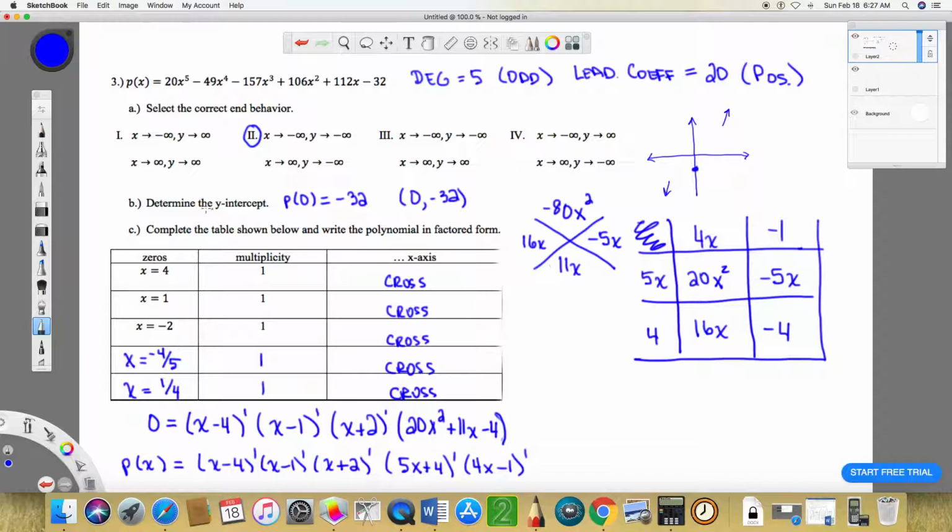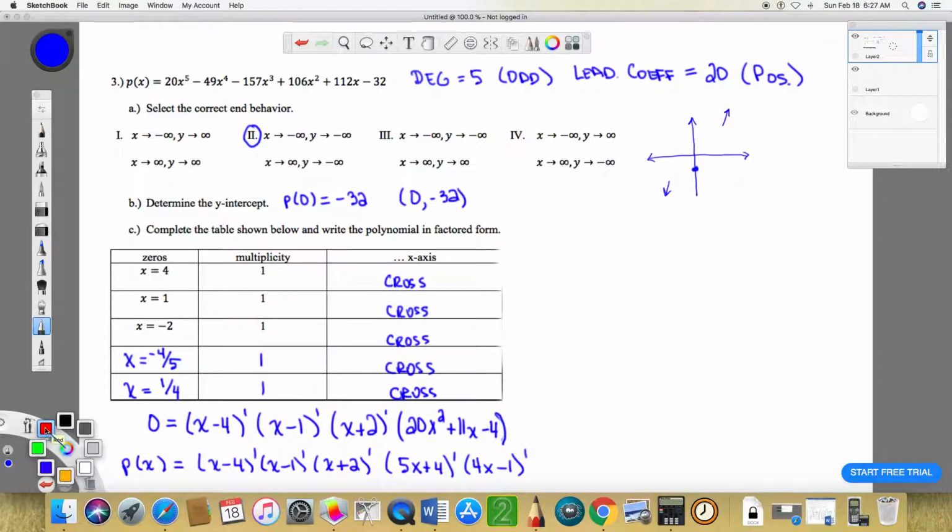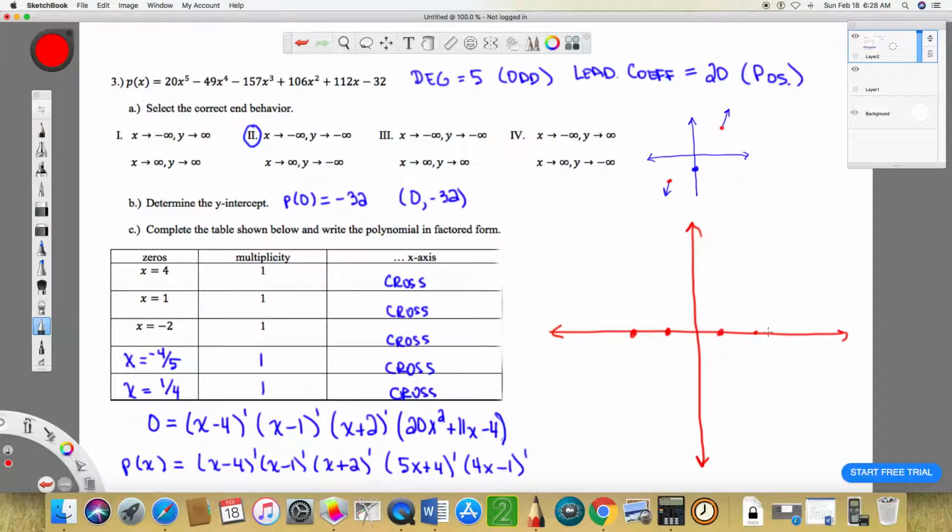All right, so let's return back up here to this end behavior and see if we can draw this sketch with a little bit more detail, because we know that these 2 points are connected in a smooth and continuous fashion. So we only have 2 negative x-intercepts, and we have 3 positive x-intercepts.